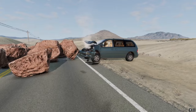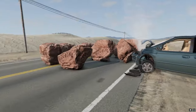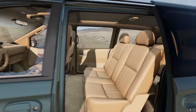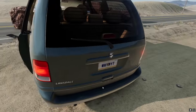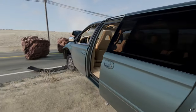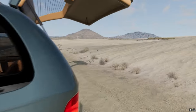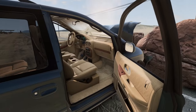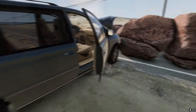That one definitely hurt. That one most definitely hurt a lot. Still, you know, kids in the back of the van — I think they're alright. The groceries are alright back here. I don't think Mom and Dad are right in the front seat. I mean, they definitely got some impact. But overall, I think the whole family's safe.